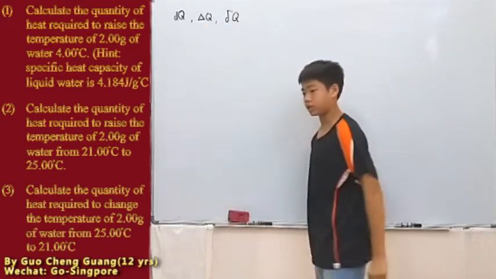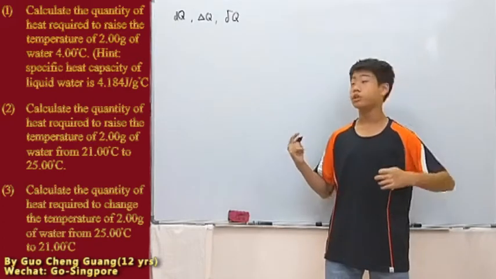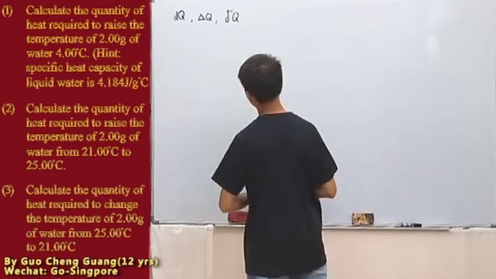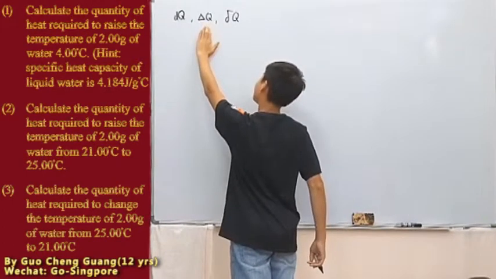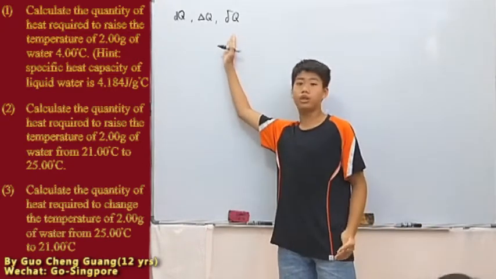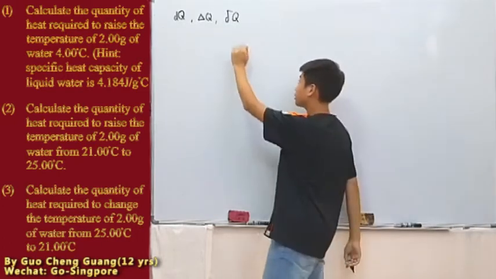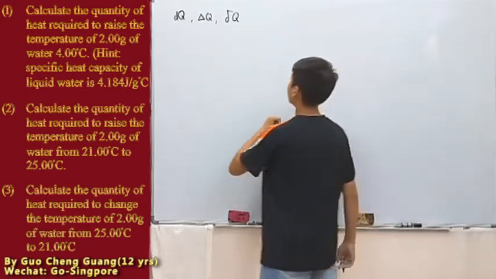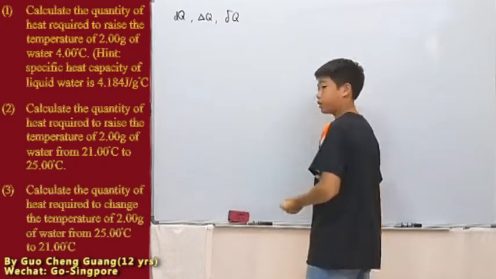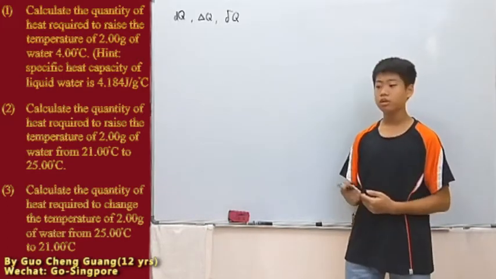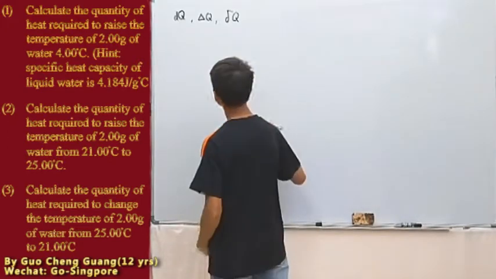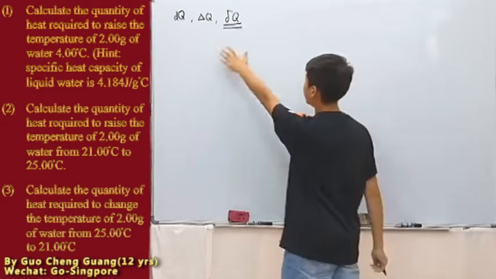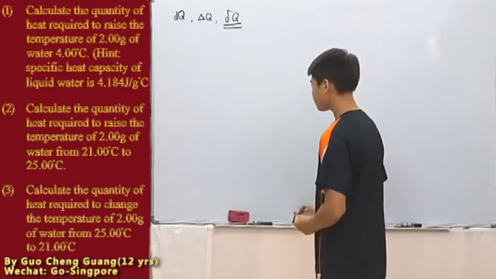Well, how about capital delta Q? Now capital delta Q, you're only saying it is for an increment in Q, just that increase in Q. It didn't say whether state or process. Although we may use this one, let's look at delta Q. Small delta Q, not capital delta Q anymore. Small delta Q, you could also use for differentiation, and it also says that it is a process property, so you can use it in differentiation and at the same time as a process property. So the best one that we'll actually use is small delta Q. This is the most suitable one that we can use. So you can use delta Q over dt, something like that.